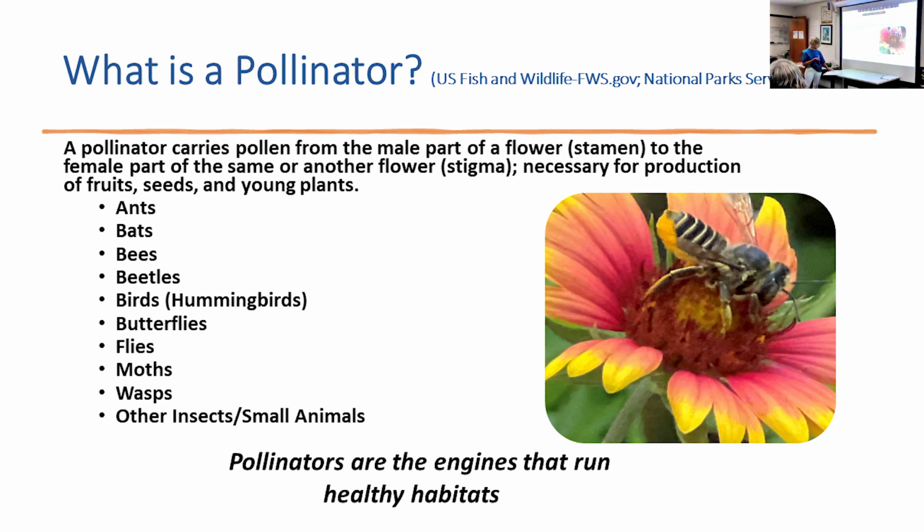Nectar is composed of sugar and other compounds and is an important energy source for many flower visiting species, such as butterflies, hummingbirds, moths, and a variety of other insects and small animals. Nectar can vary from a 10 to 70% sugar concentration based on things like the plant species and weather. Pollen is a source of protein and fat for a smaller subset of flower visitors. Bees, while feeding on nectar, also purposely forage for pollen, collecting it as a food source for their young.